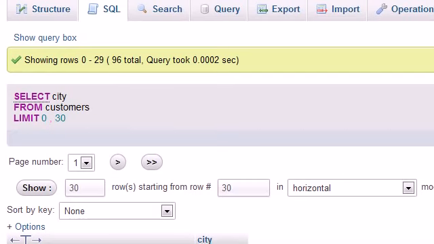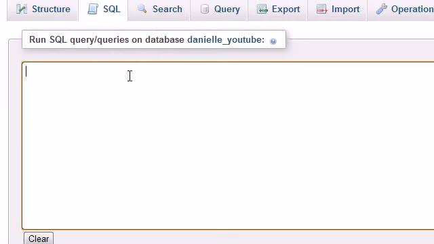Now, the last little rule I want to talk about is this. White space and multiple lines are ignored. For example, whenever I run a query like select city from customers, wow, really messed that up. Customers, okay, take a deep breath. Customers, like that.